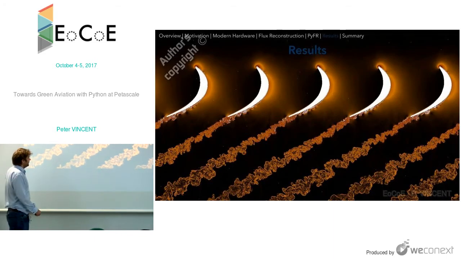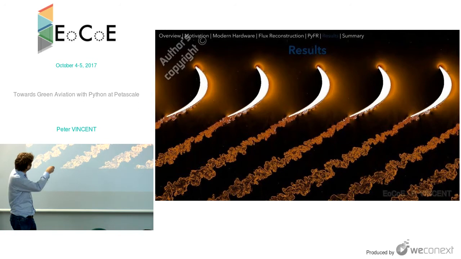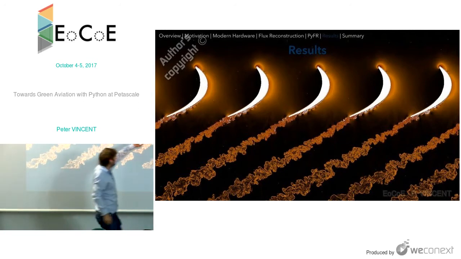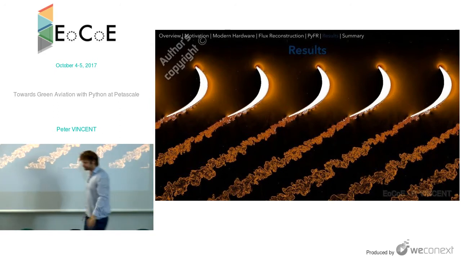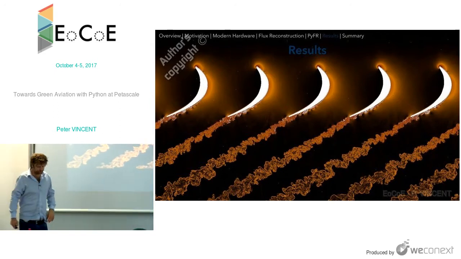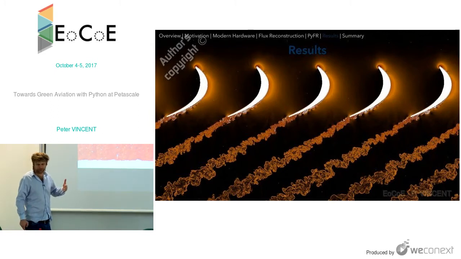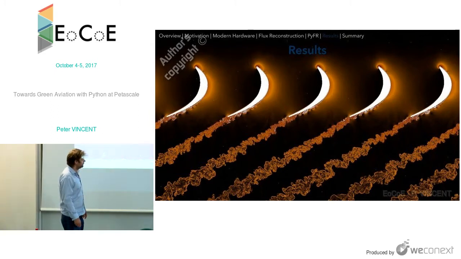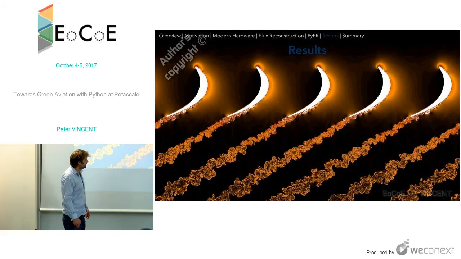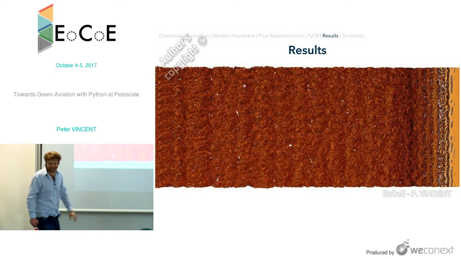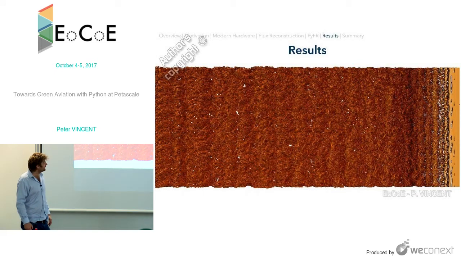So here's the blades lined up. The flow's coming in from the top. It's turned around the blades. It separates here, transitions to turbulence. You've got a turbulent wake behind each of the blades. Also picking up, you can't really see it very well here, this acoustic wave phenomenon. That's a 2D slice. This is 3D, right? We've rotated it around looking at the wake behind one of the blades. Go back, sorry. I messed up my lovely animations by clicking too quickly. There we go. This is a wake behind one of the blades.